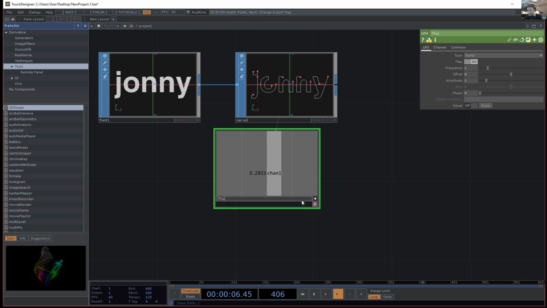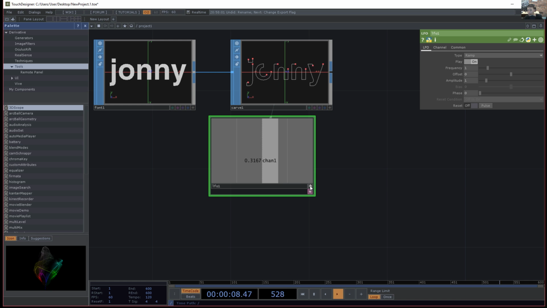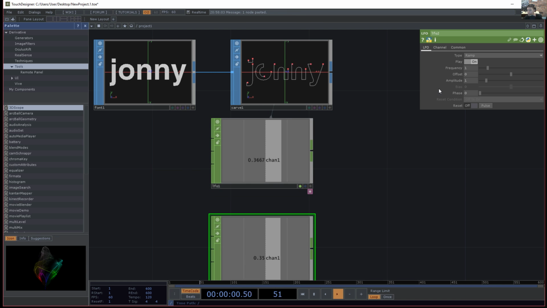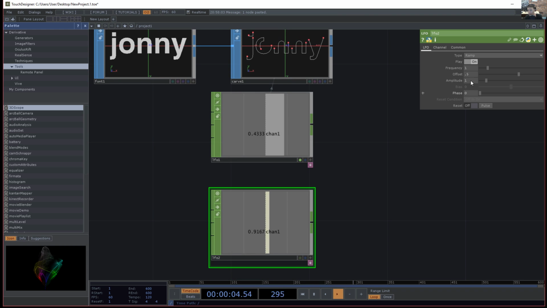Come on, copy. Could I offset this by 0.5? No, that doesn't help. Phase 0.5.